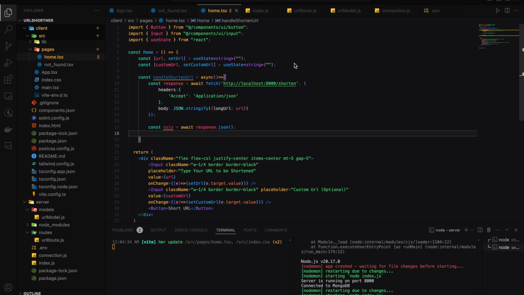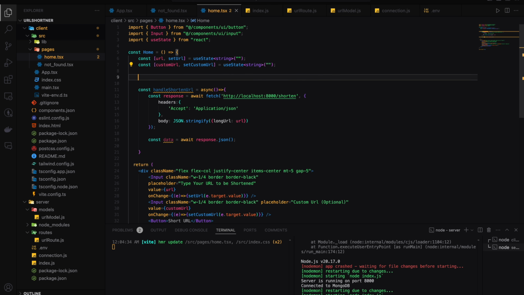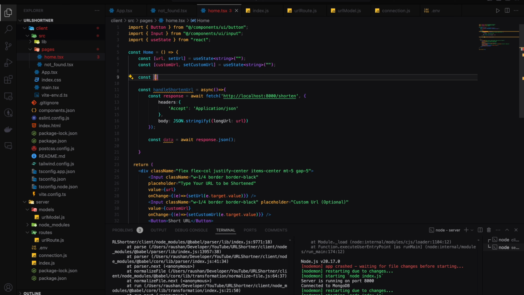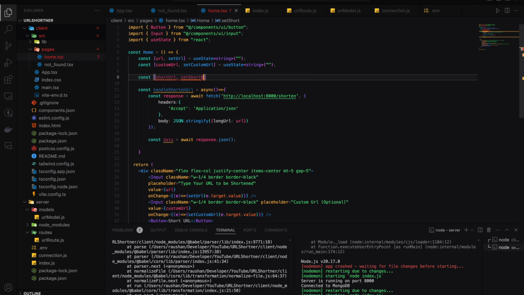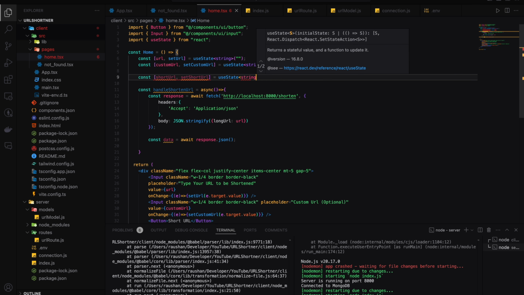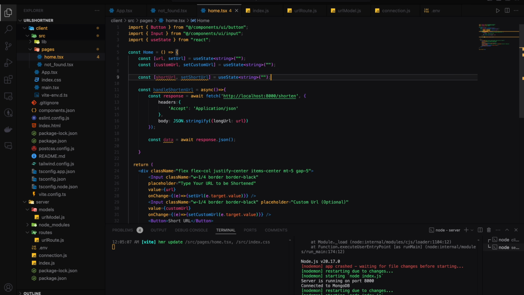So for that, we can create a const shortURL and setShortURL. ShortURL is going to be useState. It's a string and it's going to be an empty string by default.